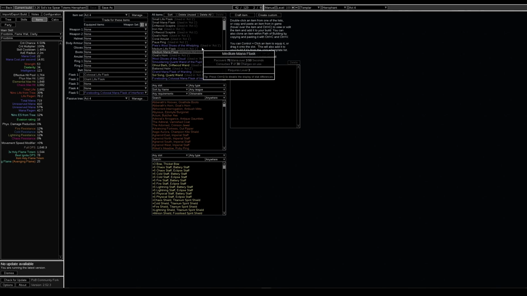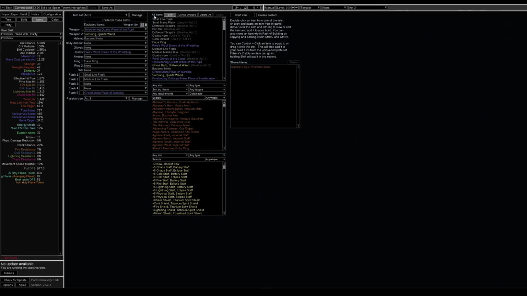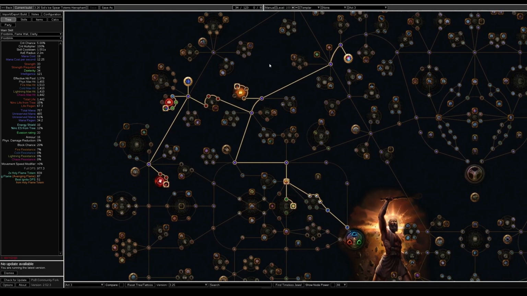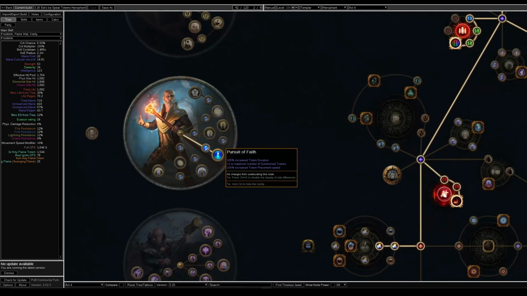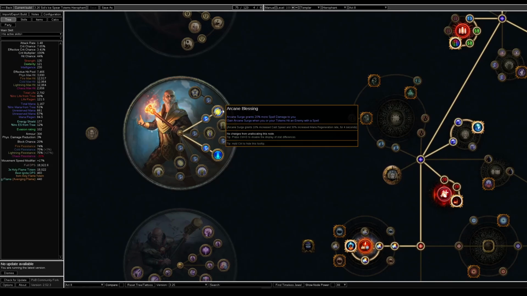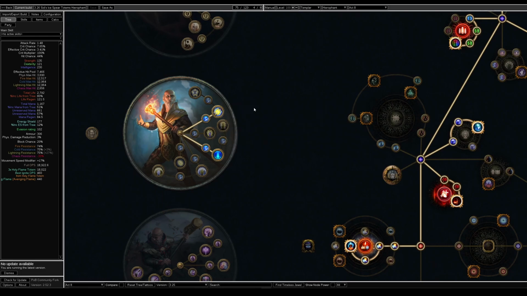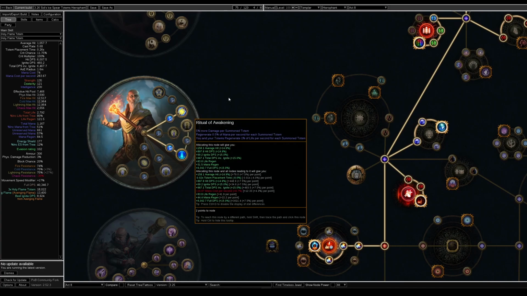Now let's look at the Ascendancy. Around Act 3 or 4, I recommend taking Pursuit of Fate first, for the extra totem. It's a big boost in early damage. Then we like to take Arcane Blessing, which gives Arcane Surge, has 20% more spell damage, and pretty much has permanent uptime since totems constantly hit. Once you have this, you can drop Arcane Surge from your gem setup.